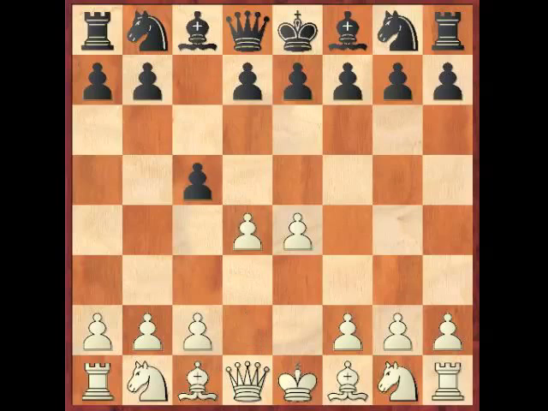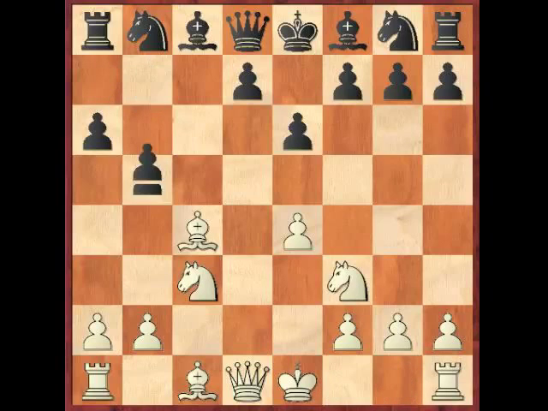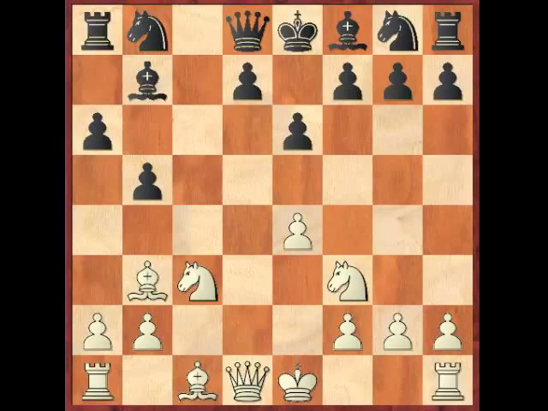1. e4 c5 2. d4 cxd4 3. c3 dxc3 4. Nxc3 e6 5. Nf3 a6 6. Bc4 b5 7. Bb3 Bb7. Now, this is a very important position in the Morra. It has occurred quite frequently. Anybody who plays the Morra must be familiar with this logical set of development moves by black.